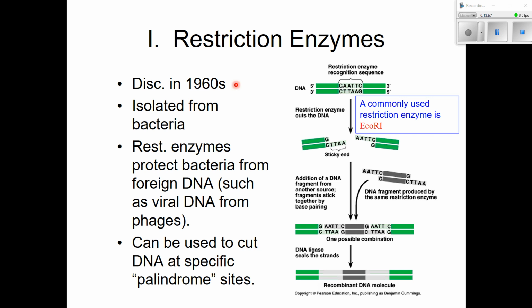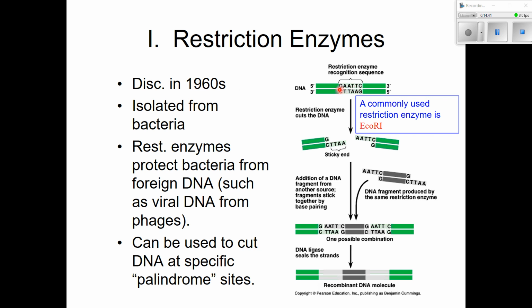Remember, when a bacteriophage infects bacteria, it does so by injecting its own virus DNA into the bacterial cell. So if you're that bacteria, you have a very short window of opportunity to destroy that viral DNA before it has a chance to reprogram the cell. And so that's what restriction enzymes do. They cut DNA. And they don't just cut it randomly. Each restriction enzyme has a very specific sequence of nucleotides that it recognizes.